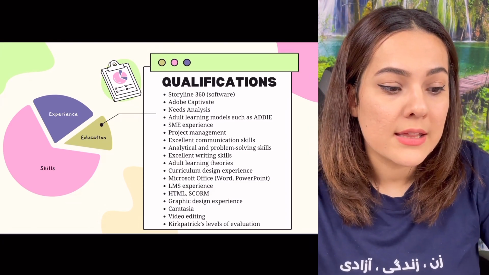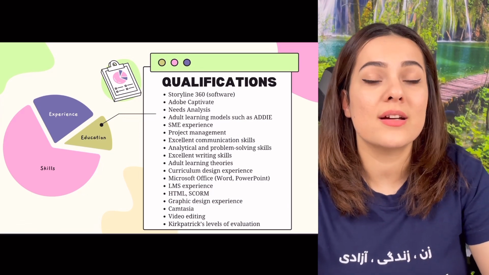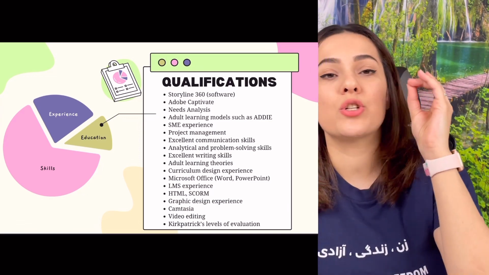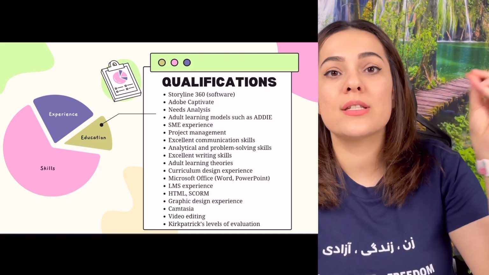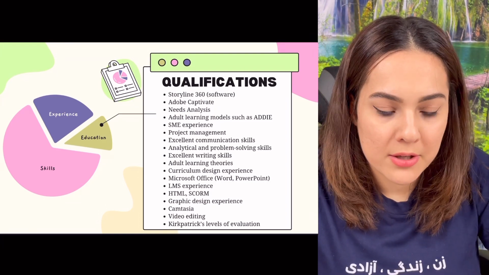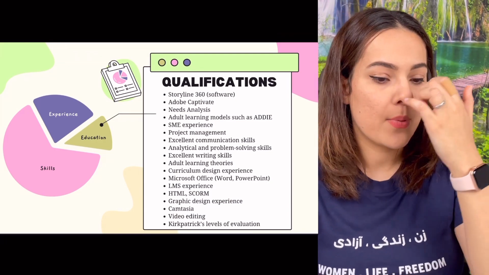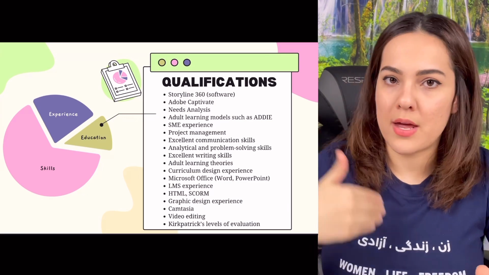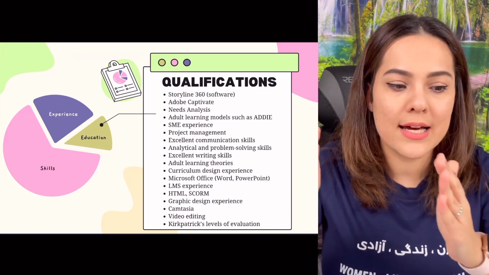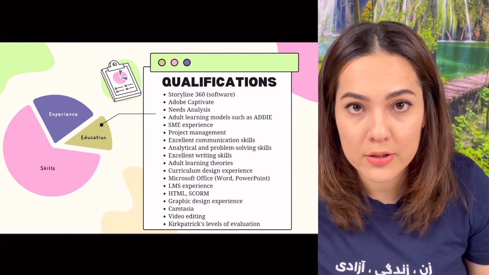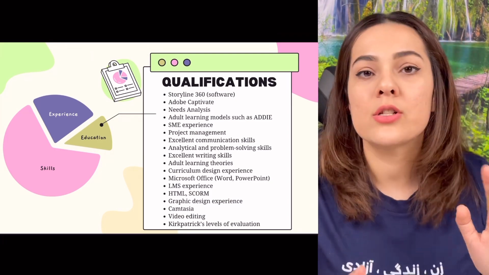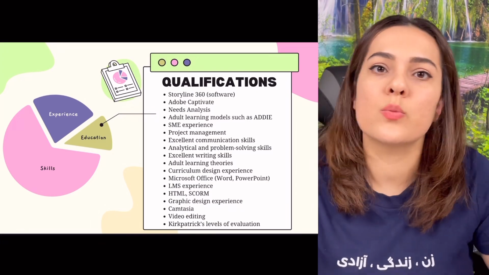So needs analysis, you're doing it. If you are a teacher, every day you are doing a needs analysis to see what your students need in order to succeed and how to make your next lesson plan. Adult learning models such as ADDIE, which we talked about, but if you don't know what these are, if you are not from an education background, search for them on Google or YouTube. What is an adult learning model? Look for it, okay? Write it down, make notes for yourself, learn. I'm going to talk about it in some other videos as well, but do not just wait for that.